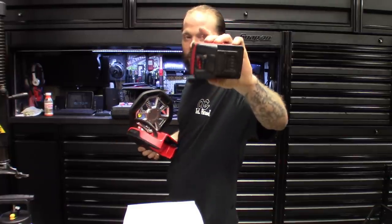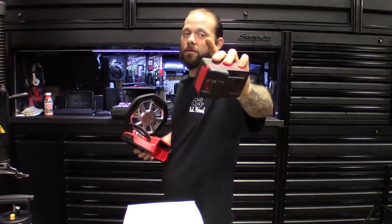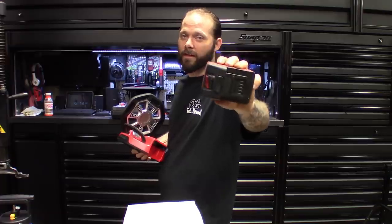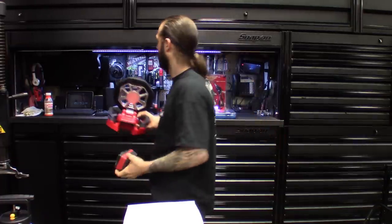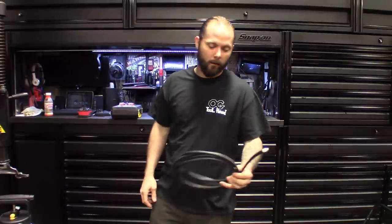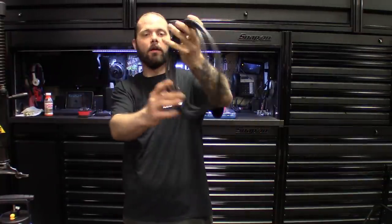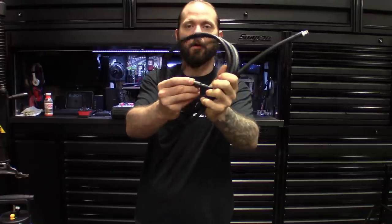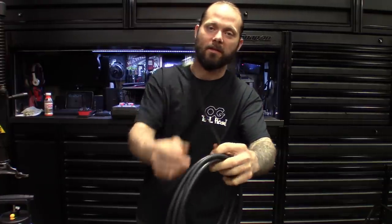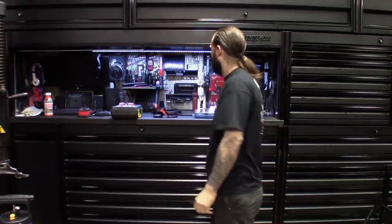If you guys have those 18-volt batteries and aren't using Snap-on air tools as much, this is a great way to put them to use. I'll also be using these batteries for the smoke machine with the adapter going from NiCad to lithium. I also grabbed the secondary smoke tube for the other side of the smoke machine, so I can smoke from two different angles. It's just another business end and hose that clips into the service port — quick and easy. Still waiting on the UV camera.